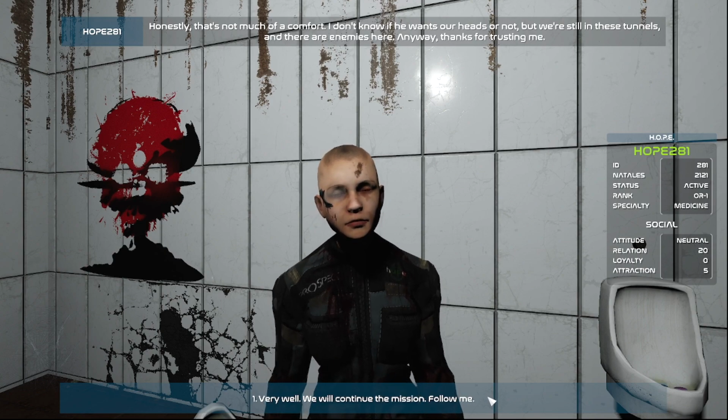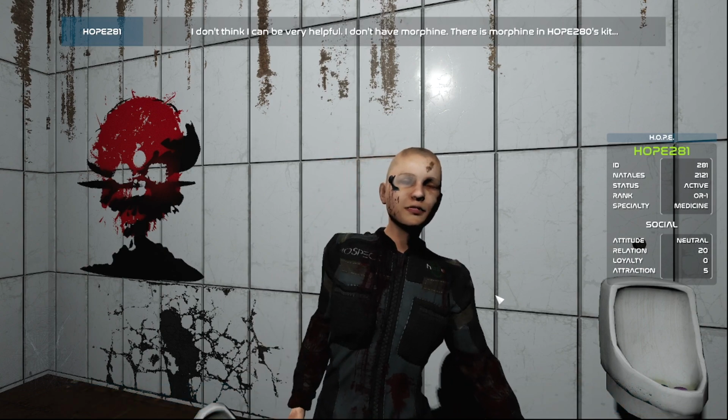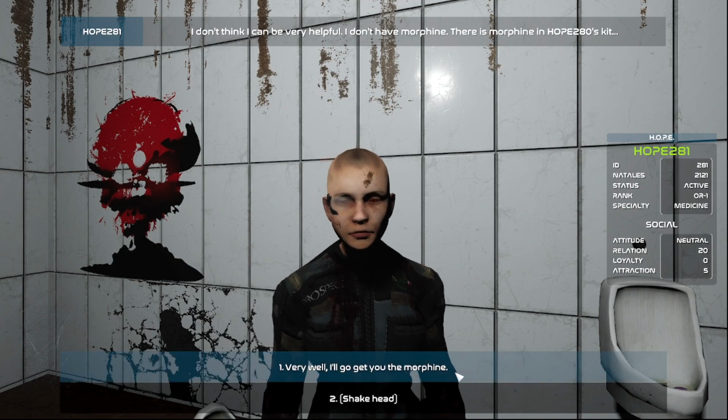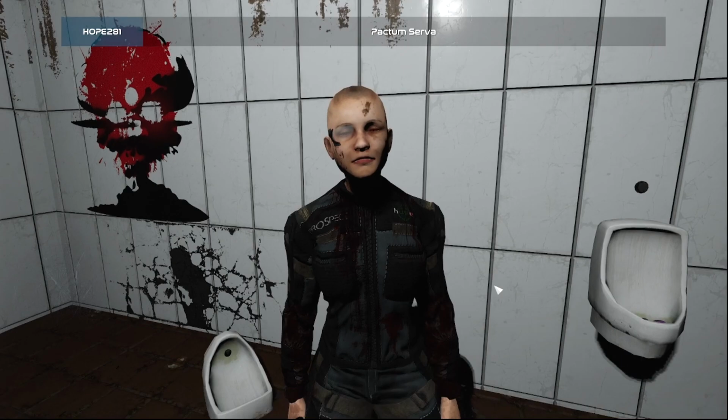Very well, we will continue the mission. Follow me. I don't think I can be very helpful. I don't have morphine. There's morphine in Hope 280's kit. Very well, I'll go get you the morphine. I will be here. Pactum serva.